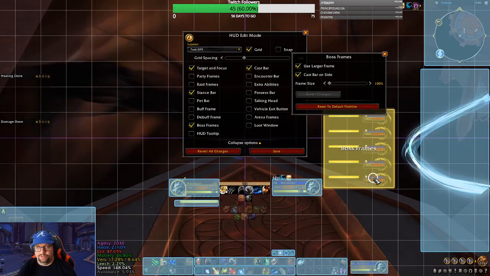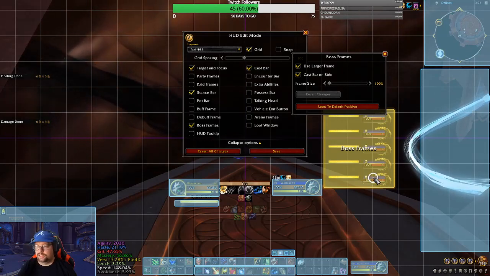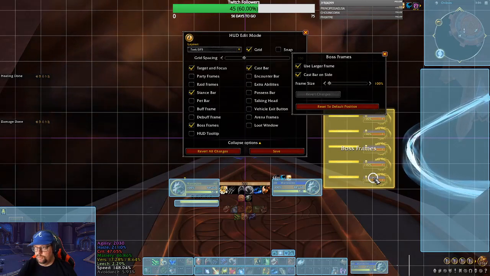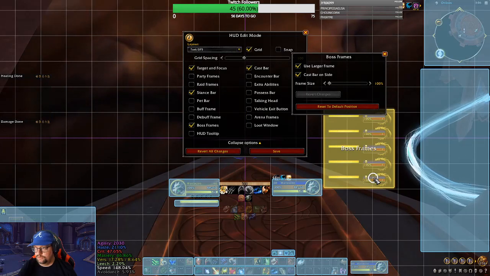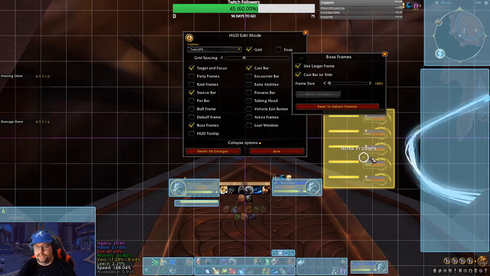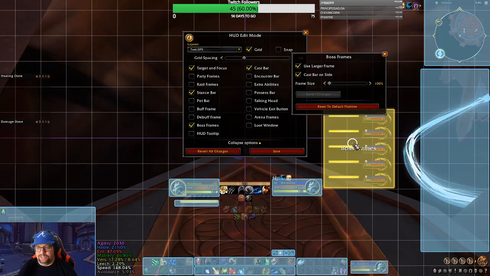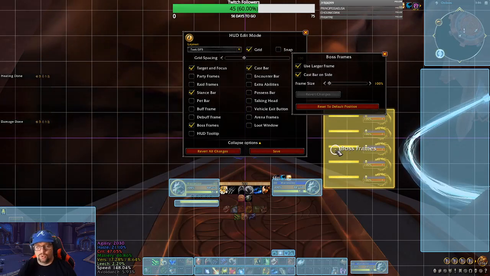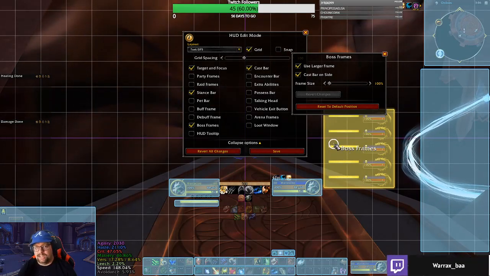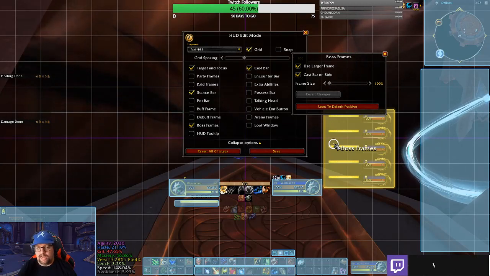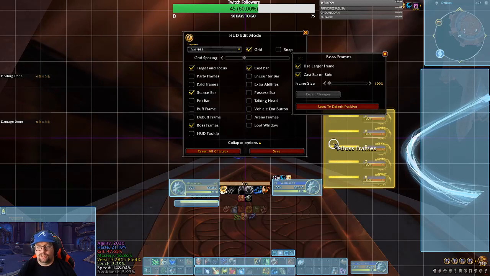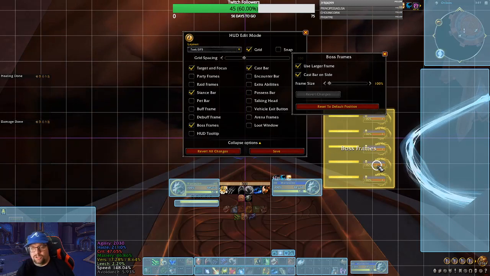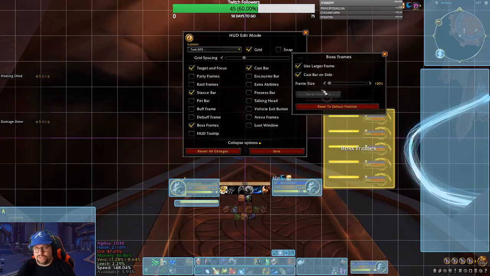So if you are fighting, for example, let's say, I'm blanking on the boss now. Lords of Dread. You know, you have Mal'Ganis here, Contessa here. These frames, I've debated just getting rid of them because for the most part, I don't look at these frames. So I might just stick them back over here in the corner. But they're occasionally useful for things like when the Avatar of the Lich King comes out and I accidentally target something else. I can just click the frame for Avatar of the Lich King to get back on that so I can start damaging that. But outside of that, I don't use the boss frames all that often.